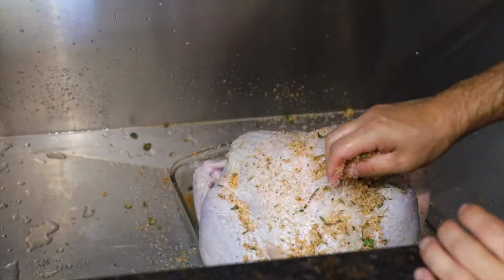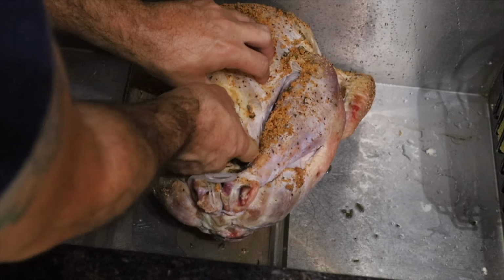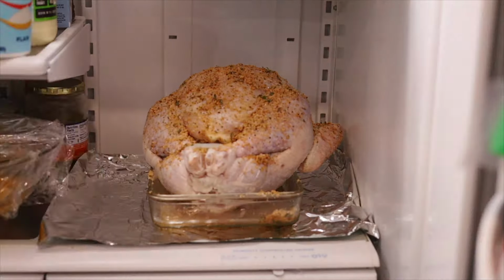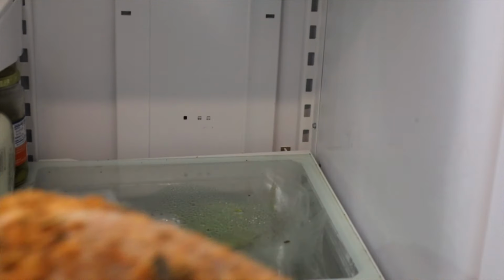Let's rub all those spices all over the turkey. Don't forget to remove the giblets from inside the cavity. You can save that and make a gravy later. Put your seasoned turkey in the fridge. 3 days later. After 3 days, the turkey skin should be dry enough to fry.